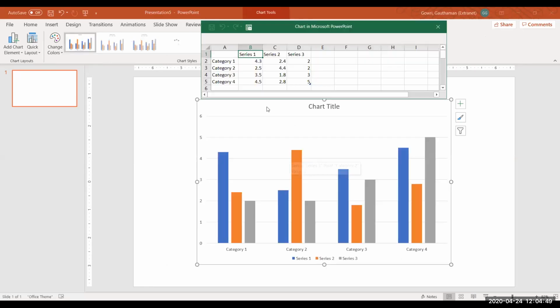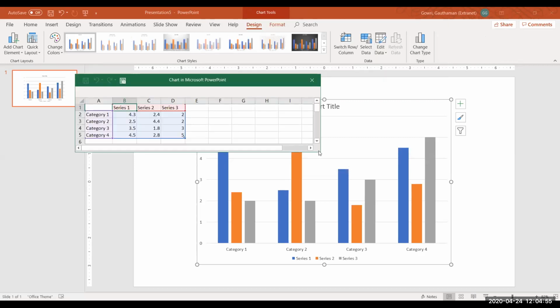As soon as you insert, you can see PowerPoint is allowing us to look at an Excel sheet over here. This is an inbuilt thing. You can go here and change the values in order to change the chart that you have already inserted in the slide. You can either change it manually, or you can choose it from a file that you already have.